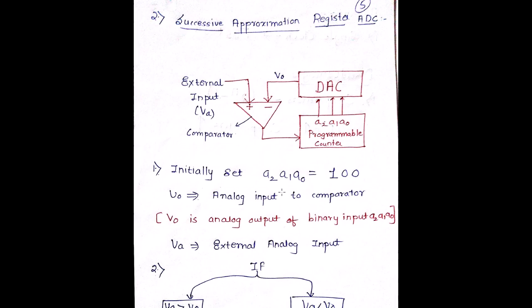It's a three bit kind of counter if I assume: A2, A1, A0. We will be first of all substituting A2 as 1 and A1 and A0 as 0. So if you are seeing over here, the A2 value is set as 1 and A1, A0 value is set as 0. So when this is given to a DAC, the output is obtained as a Vout which is an analog output.